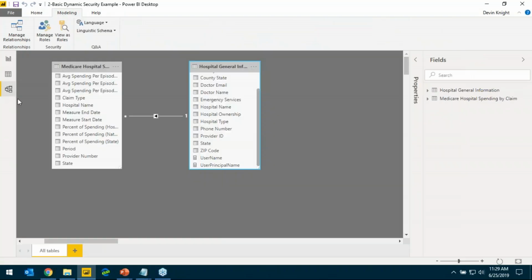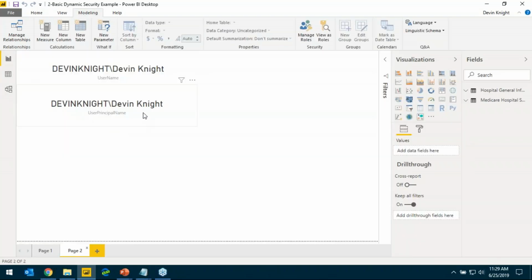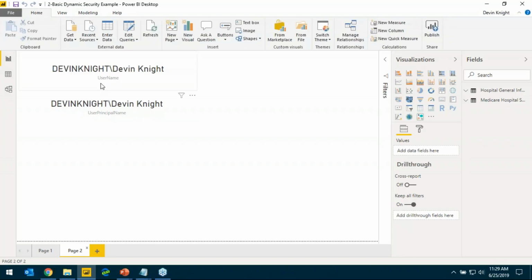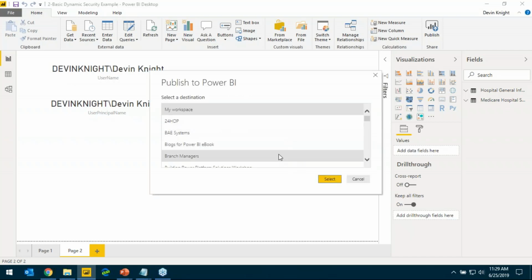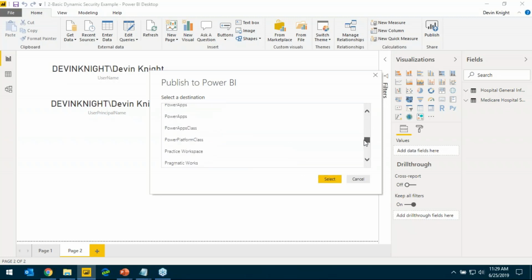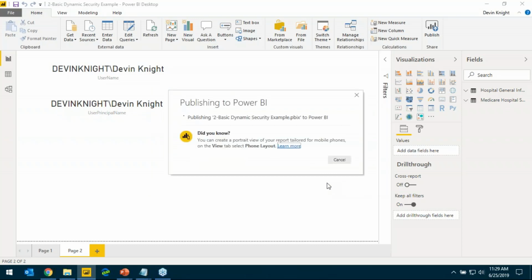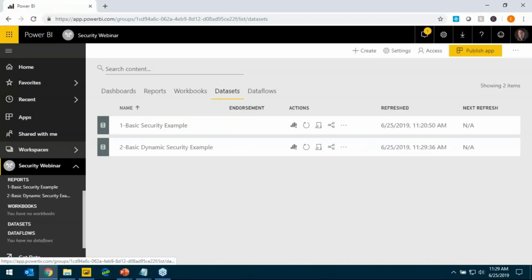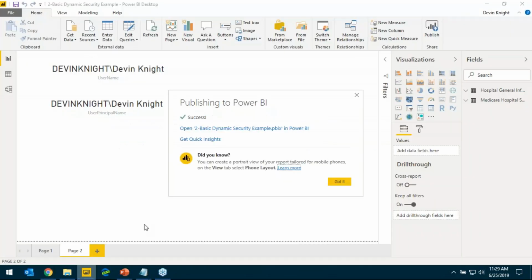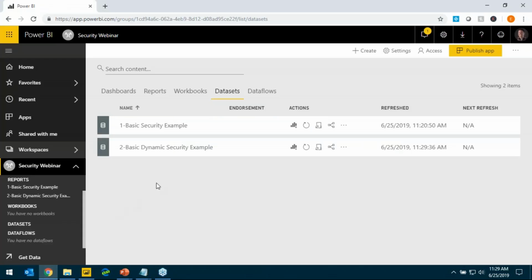Now there's one other element that we need to do, but let's first go ahead and deploy this off to the Power BI service. So I'm going to deploy our second example, and we'll select the same workspace we deployed to just a few moments ago. Okay. Once I deploy this to the Power BI service, we'll then go find it, and it should be appearing here already. Just verify that's the correct one. It looks like it is.